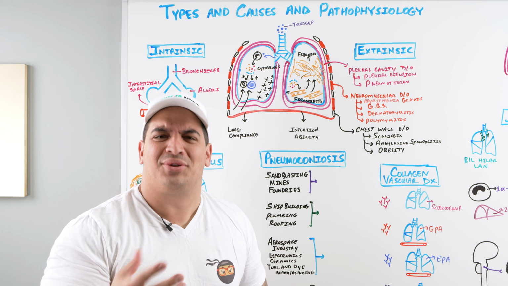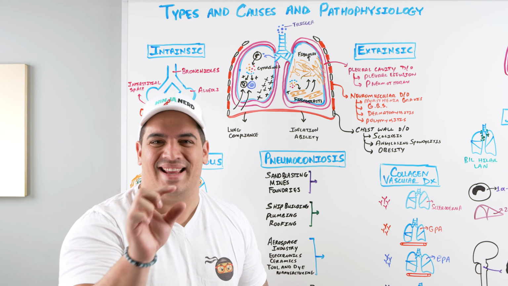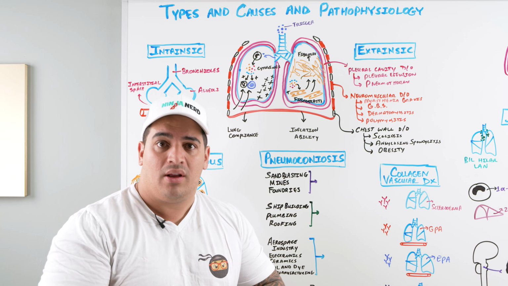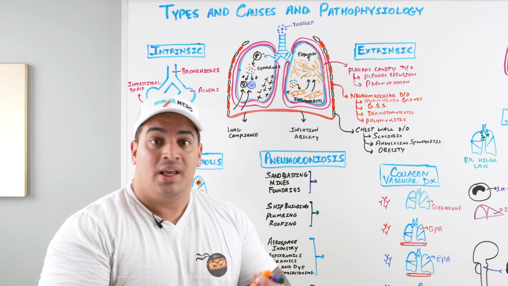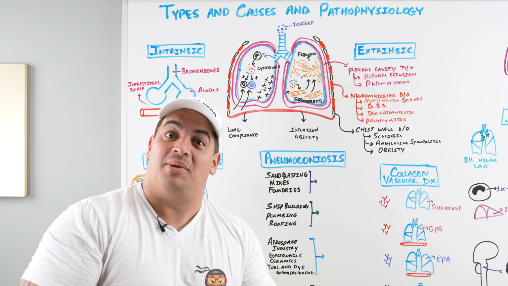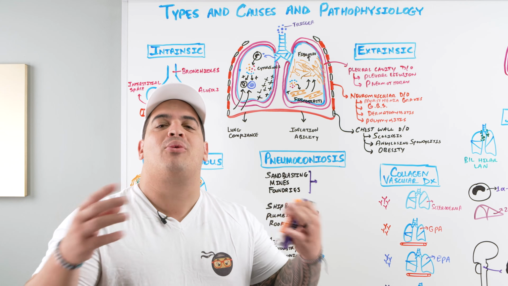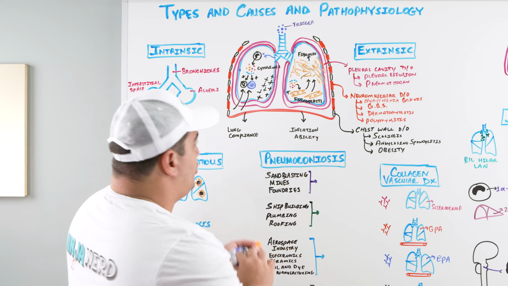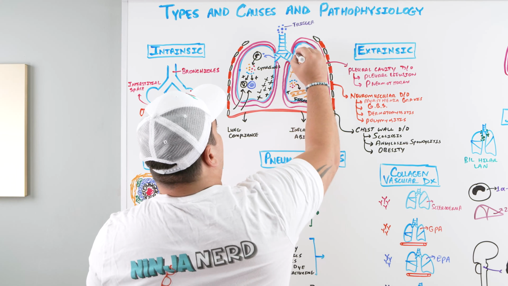We used to call these interstitial lung disease, meaning it only deposited in the interstitial spaces. But we found over time that it can actually deposit into the visceral pleura, around the bronchioles, into the alveoli, into the interstitial spaces, and around the pulmonary capillaries. So we call these diffuse parenchymal lung diseases now. It's very diffuse fibrosis, so you're going to get a ton of fibrosis of the lungs.